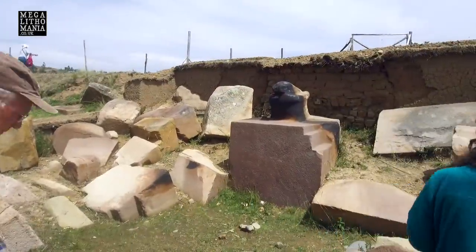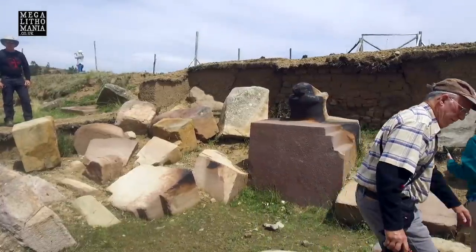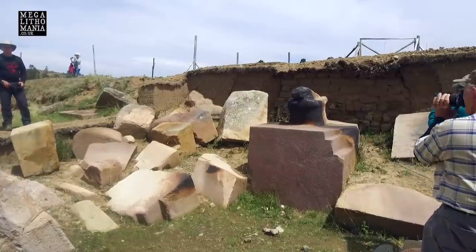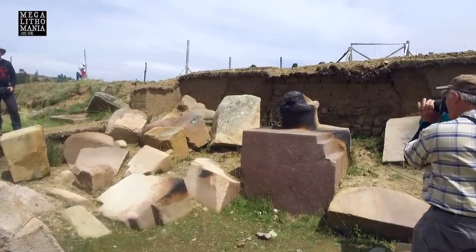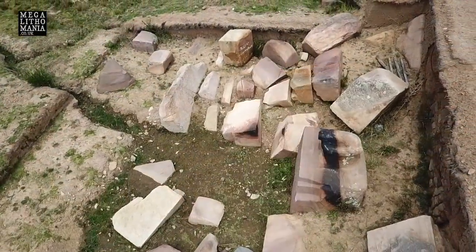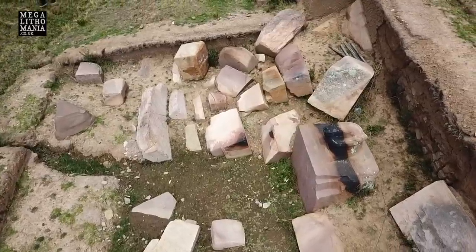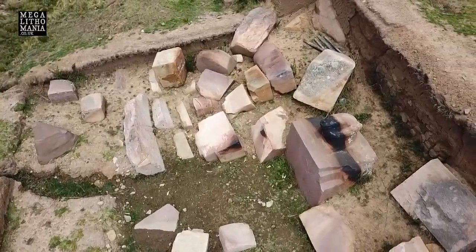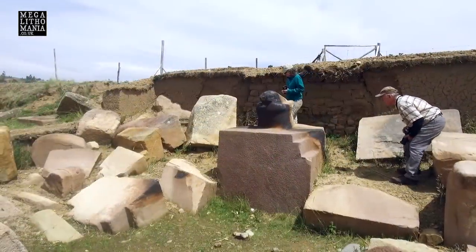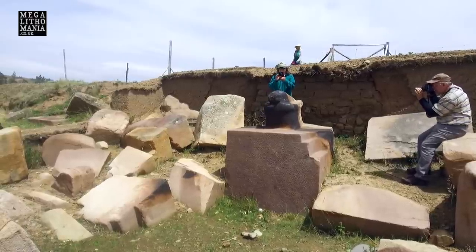Originally, before they uncovered this properly, they thought it was a cow because it was half buried, and so they didn't even realize this was a full megalithic platform pyramid site, which it is. It's a pyramid site? Yeah, you can see the whole length of it going both ways, all the way back to the road. And so they realized that it's clearly not a cow. They uncovered it and realized it's a representation of an anaconda snake. Anaconda snake. Yeah, that's one version of events.